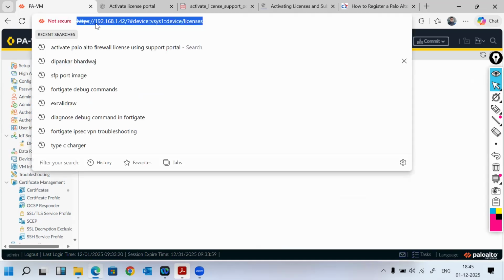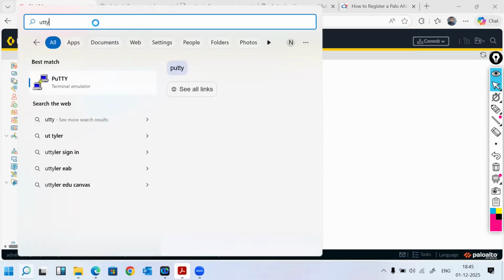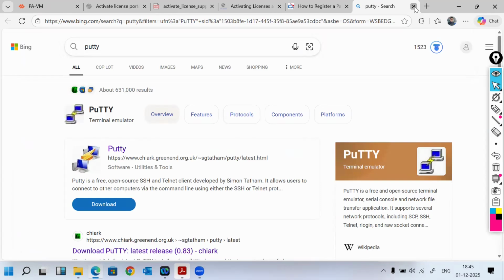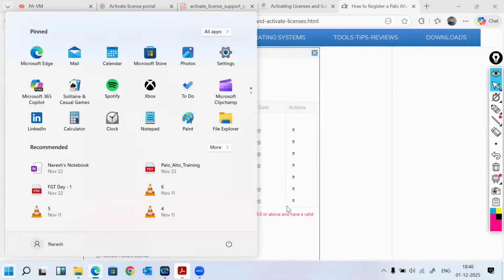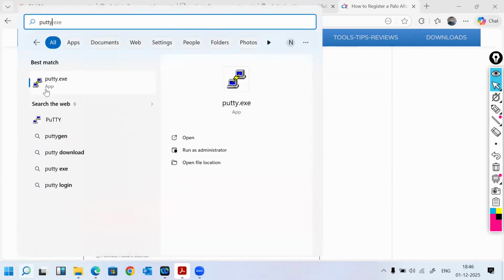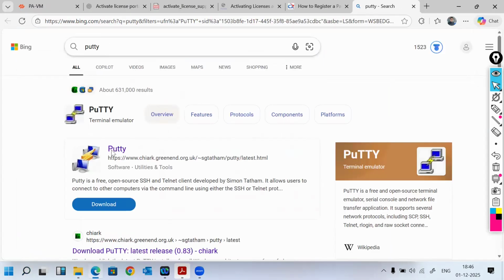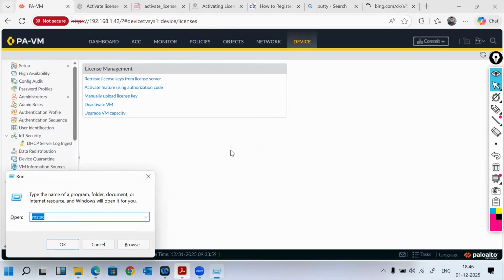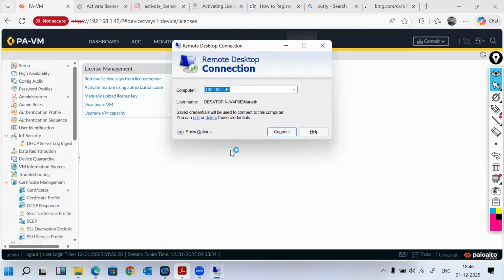Suppose I am taking SSH of this firewall. Let's see. Sorry, I open the putty. I think I will have to download this one, or I can take the remote control of my RDP system where I have hosted this VM.